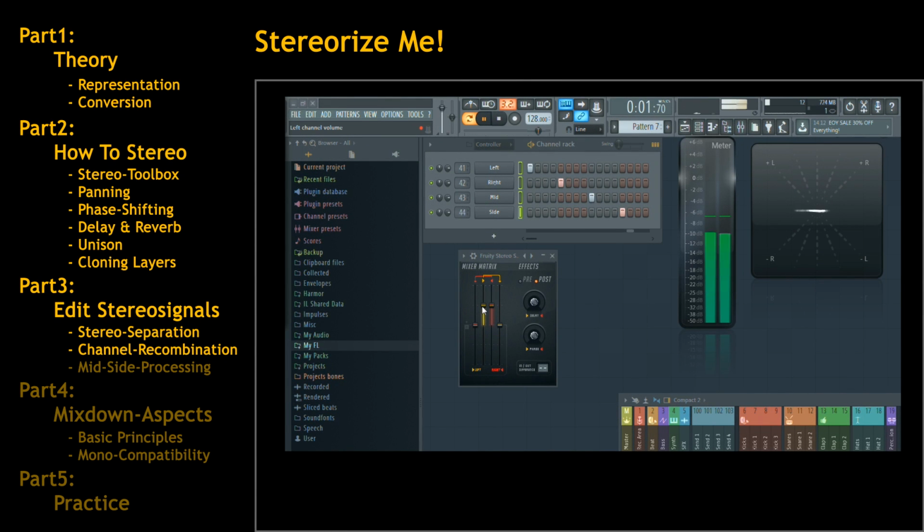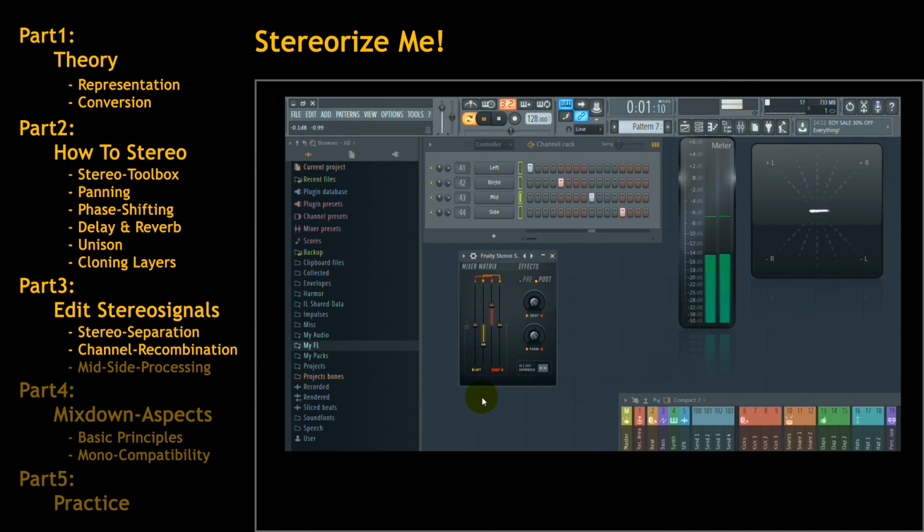I can increase the inputs by dragging the corresponding faders up, let's say the left one, and decrease it by dragging it down. When I hit the middle position, the signal is muted, and when I drag it below the 0 point, the polarity of the signal is inverted. We used that before.